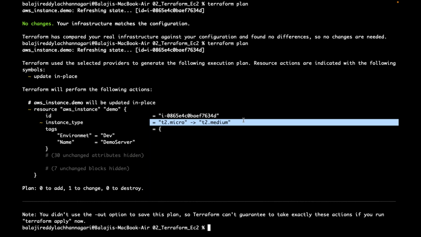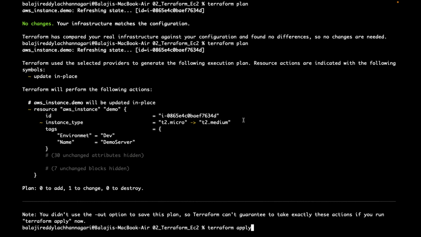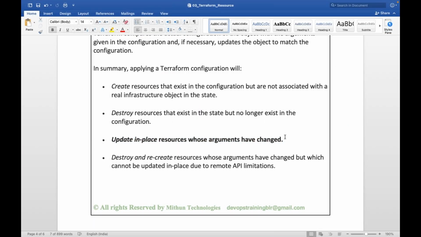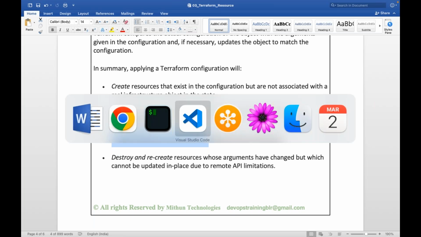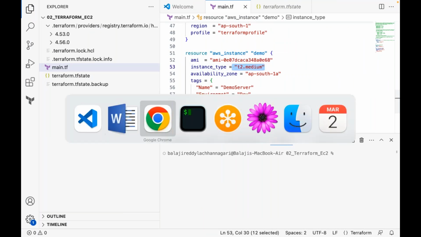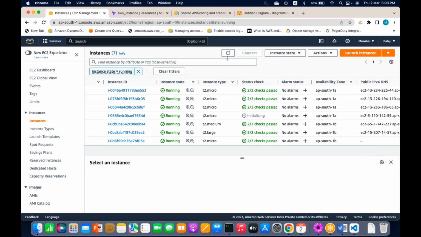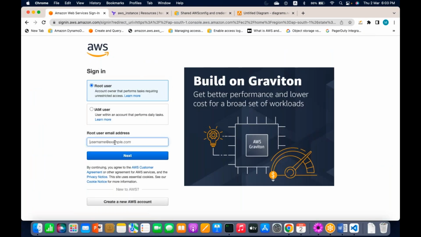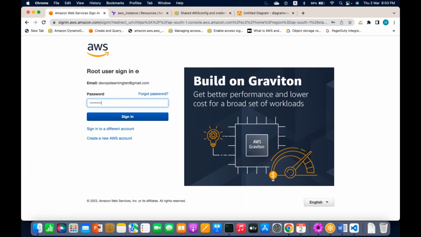Now let me run terraform apply. This is going to happen now. The resource arguments I have modified, so it is making an in-place update. Did I modify the argument value here from t2.micro to t2.medium? Yes. So that's why it is updating. Now you can see, let me refresh.